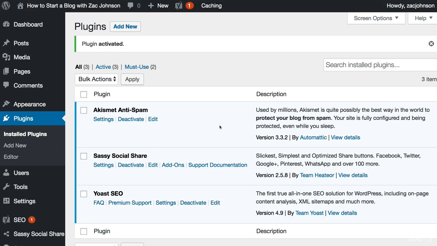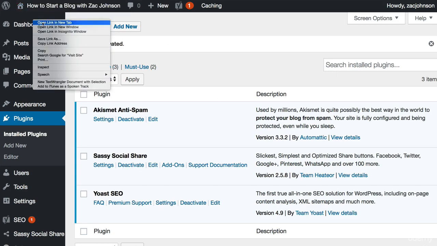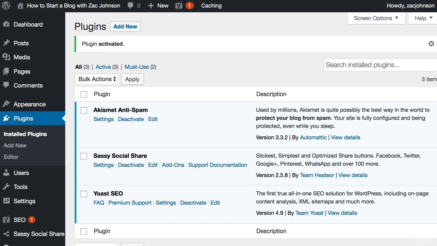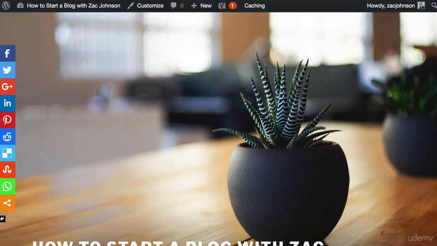So now that we have all the main components set up for our website, we can actually start working on a WordPress theme and putting some content together for our site as well. So let's now look at our website and see what it looks like with the default WordPress theme that it's set up with. So here we can actually see the plugins that we set up. So those are the social sharing plugins.